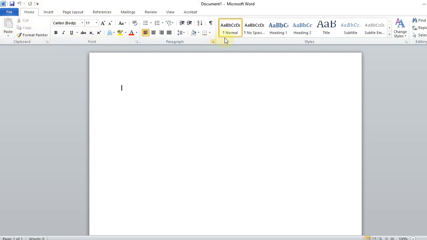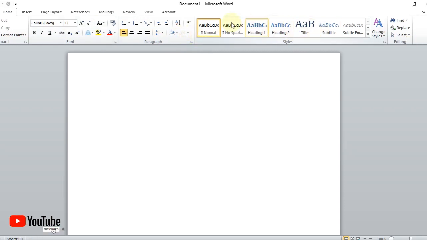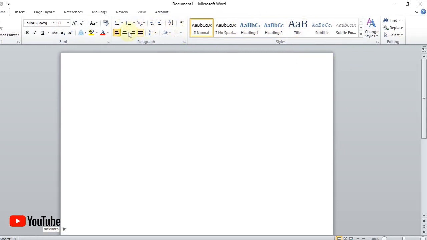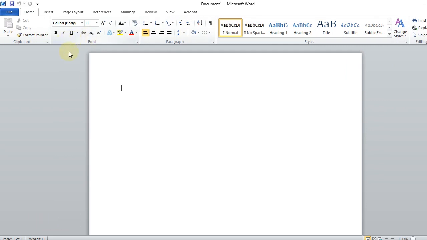So first of all, we are going to use some specific buttons around here. Not all buttons that we are going to use them, but we are going to use some vital buttons around here. So first of all, we need to write something. So let us start by writing a text. How can you write our text? You grab your keyboard, then start typing. So let us type.